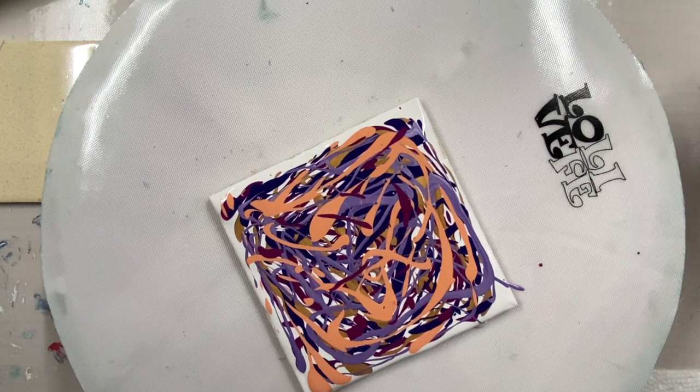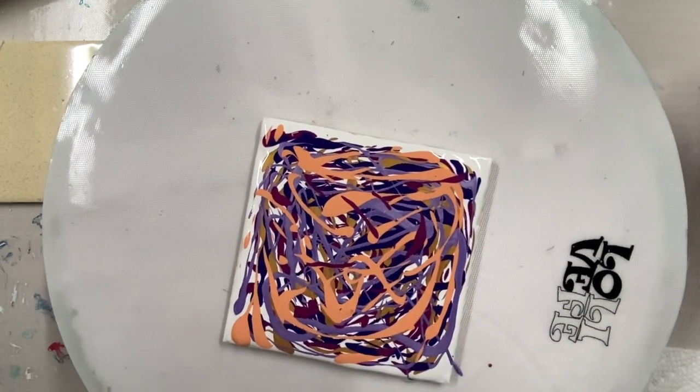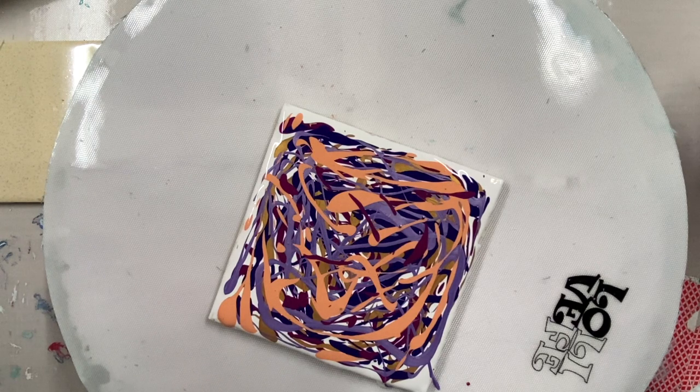Okay, so I'm gonna swipe and then I'm gonna roll my marble. I often wonder what it would be like if I just rolled it in that. It probably would be good, but I'm just gonna swipe today. Let me try that another time. So I got my black cell activator. Give it a good shake. Put it on my card.